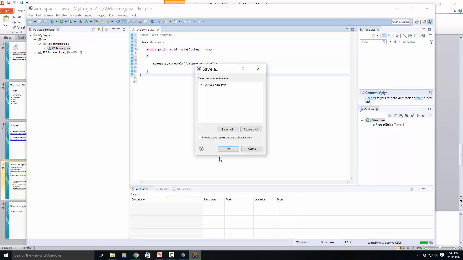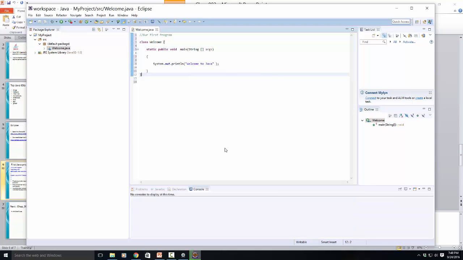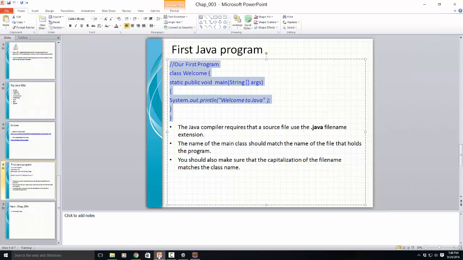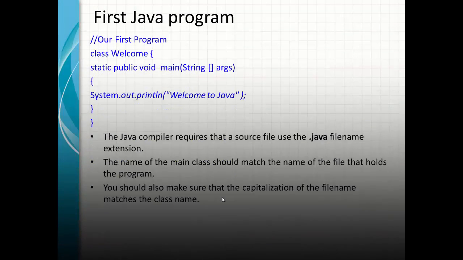Now let us just run it. So I will simply run it, and that's pretty much it. After execution, it printed over here, welcome to Java. We will discuss what this actually means in detail in our next couple of videos. But for the time being, let me quickly give you 3 points over here. So let's go back to PPT.